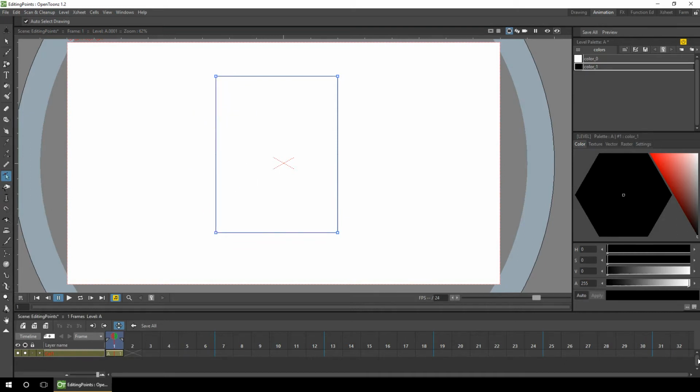So the final thing to show is that you can move more than one point at a time. So if I just add a few more points to this rectangle, and with the control point showing, I can now click and drag to highlight more than one of the points, and then you can drag just those points you've selected. So again, you've got to select the shape to see all of the points, then click and drag over the points that you want to move.